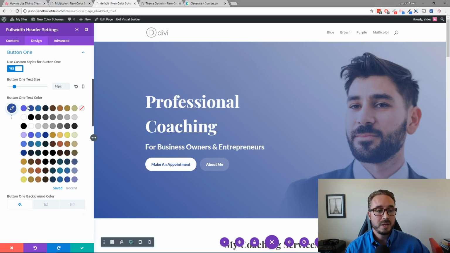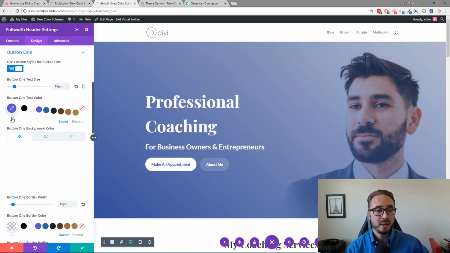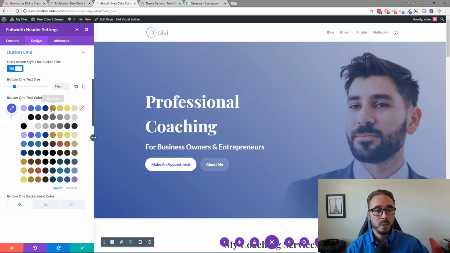So as you can see, if I change that color by selecting a new one, it will generate, let me open that back up, a new color palette based on that primary color you have selected. So let's go ahead and click the undo button to get my original color back.